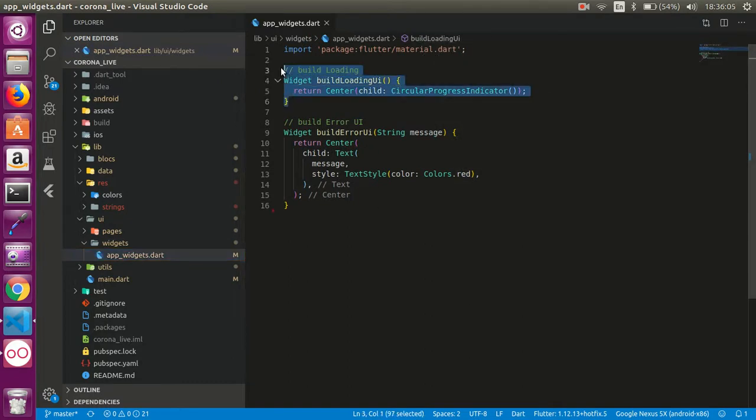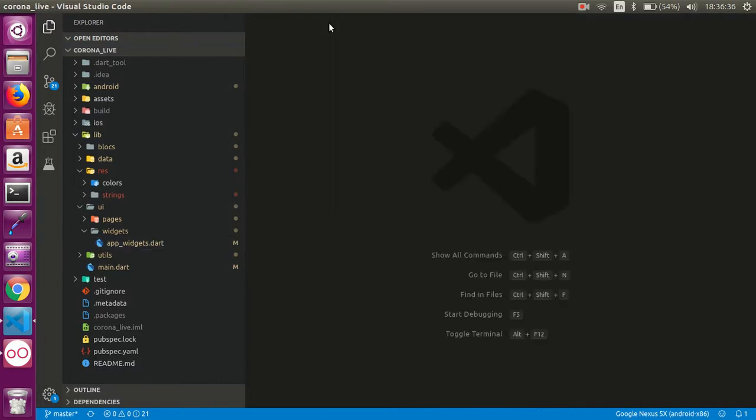So for example, we need to show loading indicator in several places, also this error UI. So I have put all these common widgets in a separate place, and we can access them anywhere, anytime in our app. So this file contains two widgets, one for loading indicator and then another one for showing an error message, which is nothing but a text widget at the center of the screen and with a red color. And then this is the widgets folder where we're gonna put the common widgets.